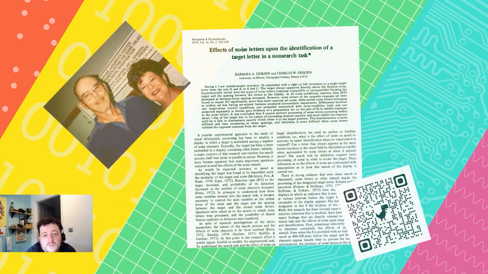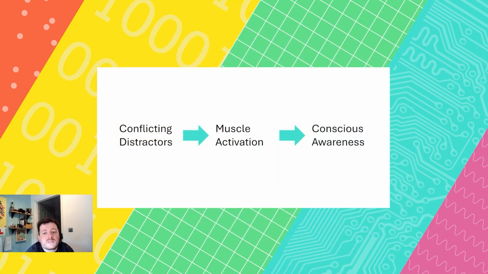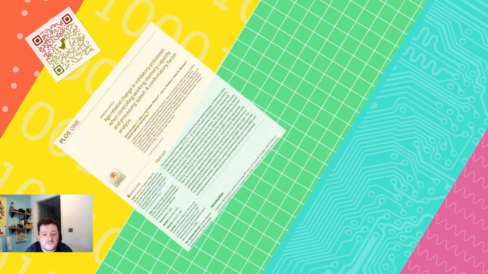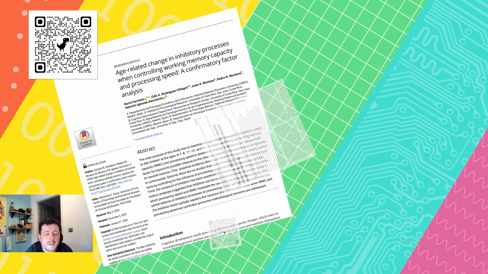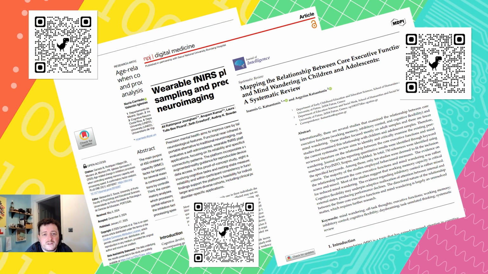The flanker task was created by Barbara and Charles Eriksen in 1974 whilst trying to answer a fundamental question of how do our brains process distractions. They showed that visual information leaks into our motor system before we've even finished processing it. The flanker task remains a cornerstone tool in cognitive science, allowing us to map how brain development, aging, neurodiversity like ADHD affects our everyday executive control.